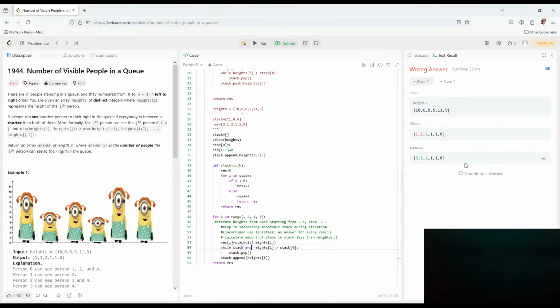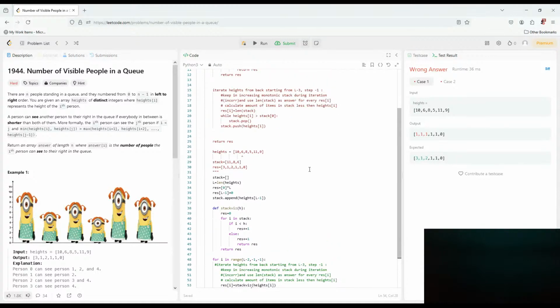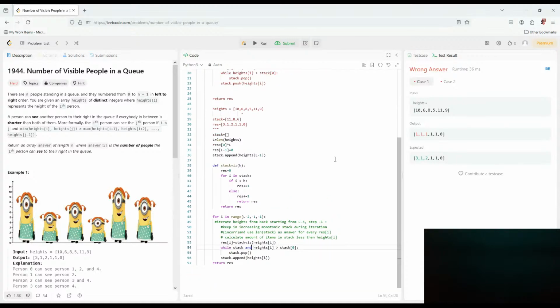Oh, no. Incorrect answer. So, okay, we do stack this, instead if I less than each.